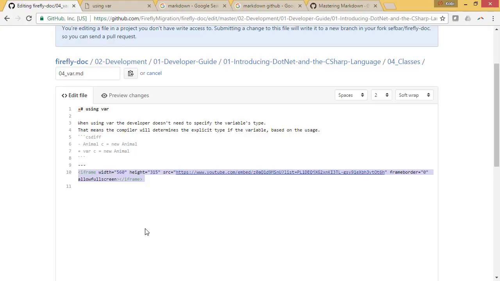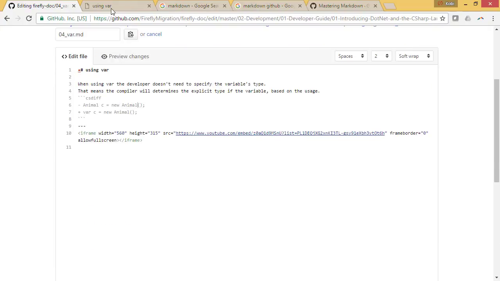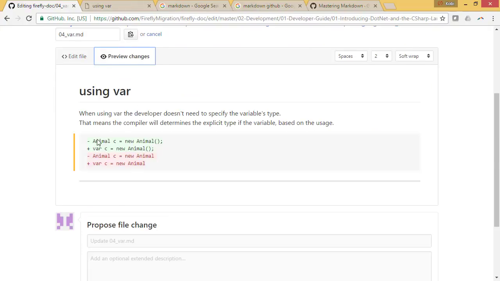So let's implement our fix and try to submit it to Firefly. So we're going to say open parens, close parens, semicolon, and open parens, close parens, semicolon, and remove the space over here. Great. Next thing we'll do, we'll preview our change, and it would look okay over here. Of course, we will later review it on the real site when it gets released, but so far it looks like this. Great.